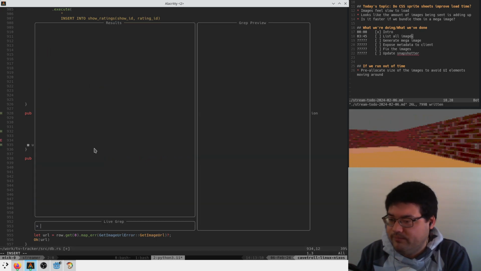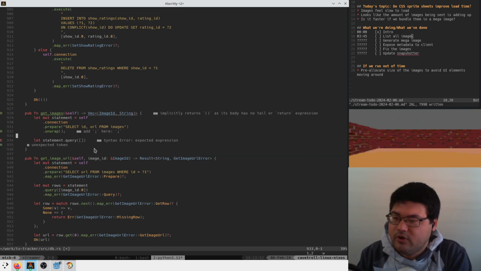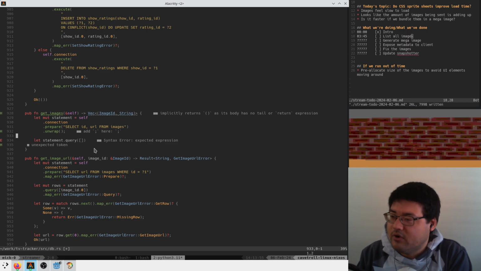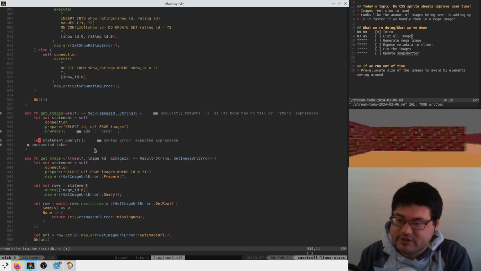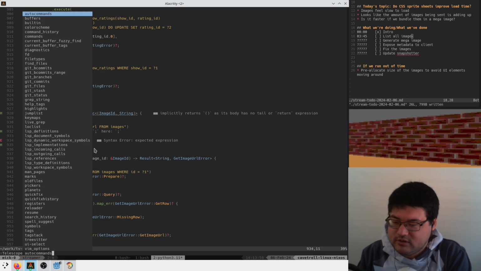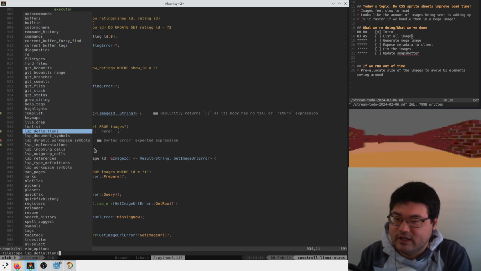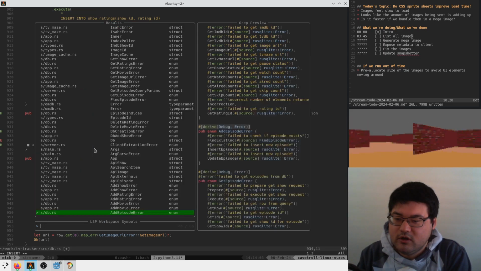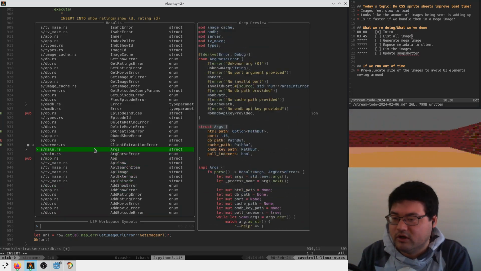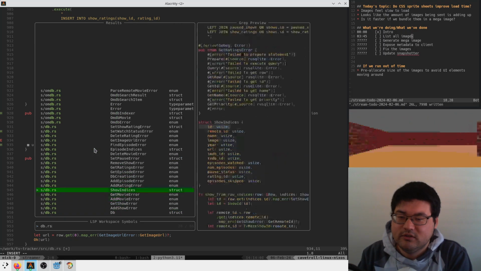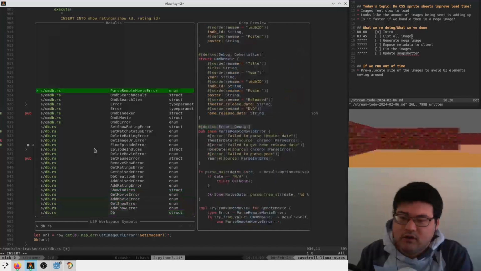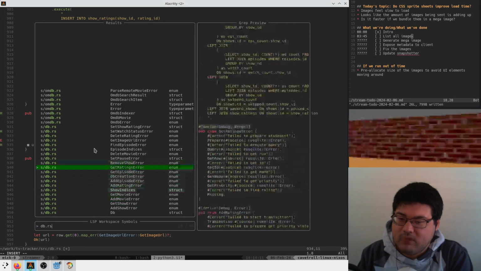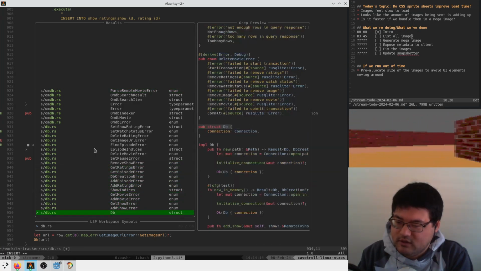Do I have telescope? Yep. Sure do. Oh, is that one of the... Are you going to tell me that telescope has, like, one of the things it has is LSP workspace symbols, and I can then look at symbols in db.rs? But I guess this doesn't show me... I want the member functions of the database.